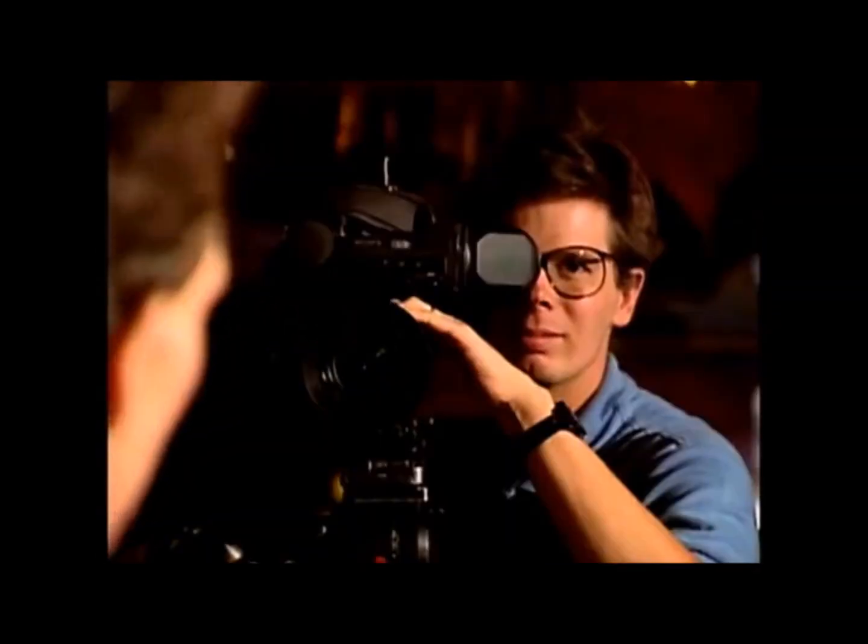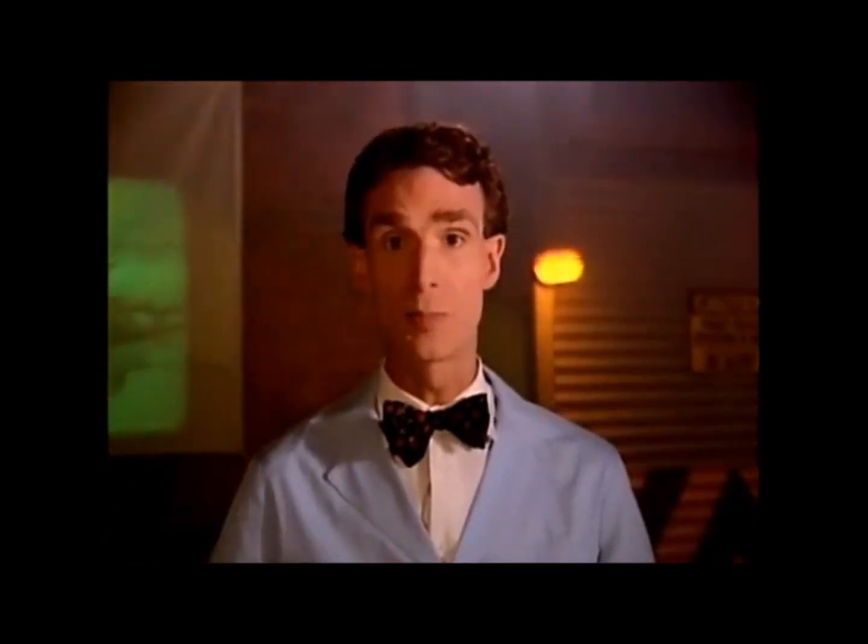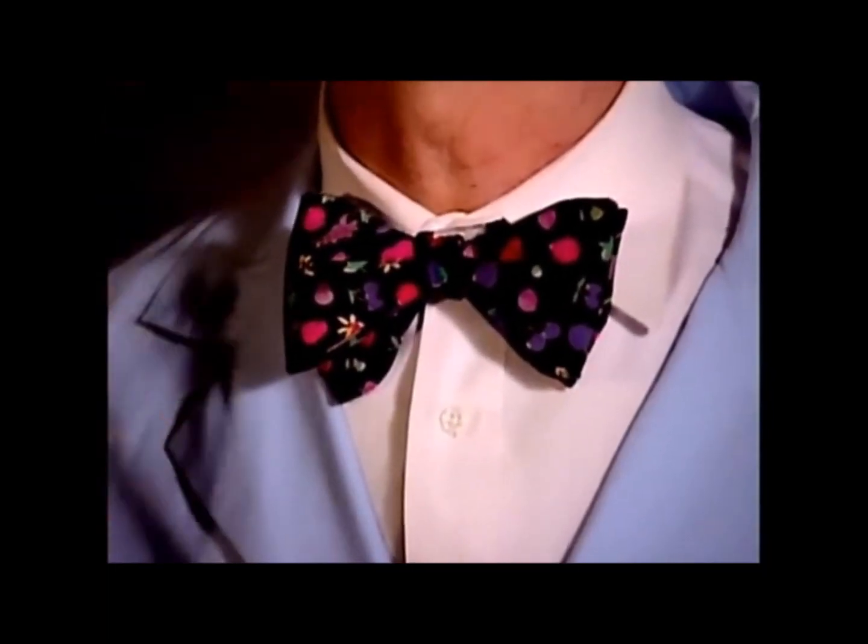Consider the following. There's an old saying in science: we don't see things — we see light bouncing off of things. So when you see my tie, you're seeing light from the lab that hits the tie and goes into the camera and works its way to your eye. Now, here in the lab, we have almost perfectly white light — almost all the colors of the spectrum. But when you look at my tie, it looks black with just a few brightly colored spots. What's happening to all the other colors? Where are they going?